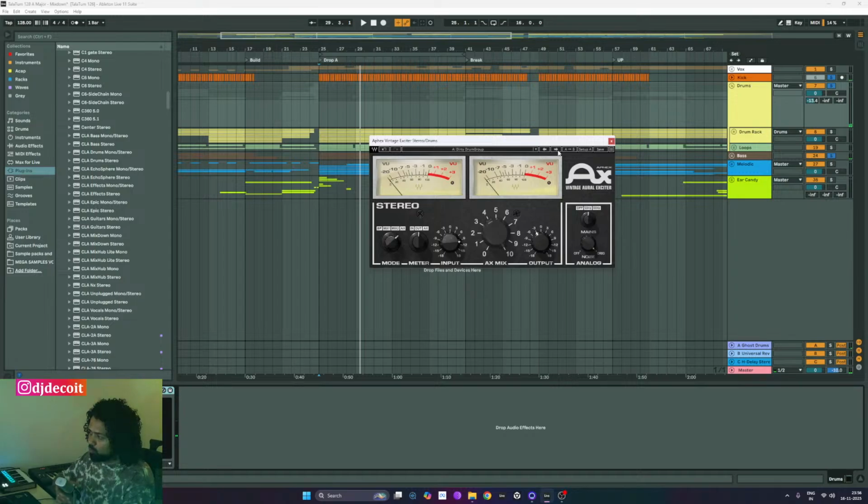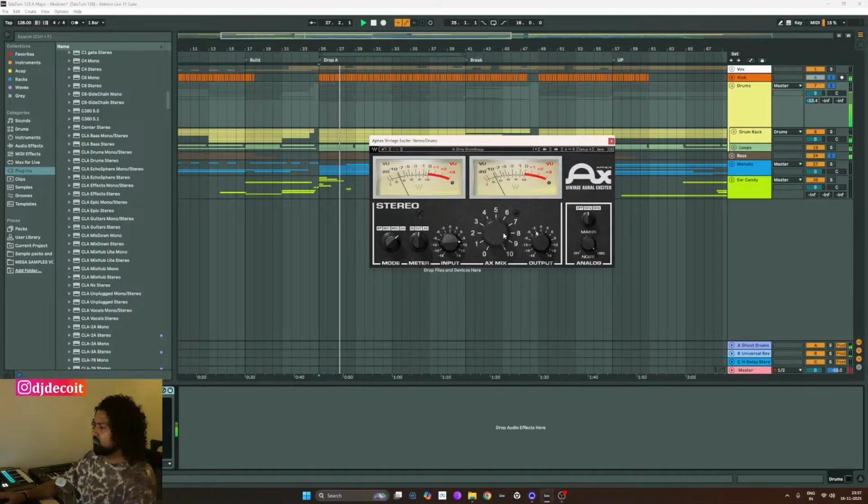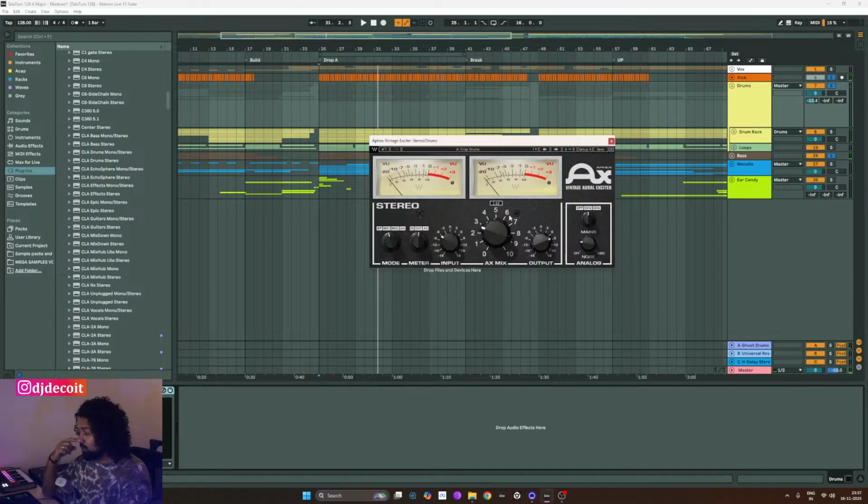Too much dirt on that one. For some reason, the FX mix is disabled on this preset. Wow, crazy. I think we'll have to use some of these subtler presets on this so that it just adds a little bit of crispiness to drums instead of making them go bonkers.